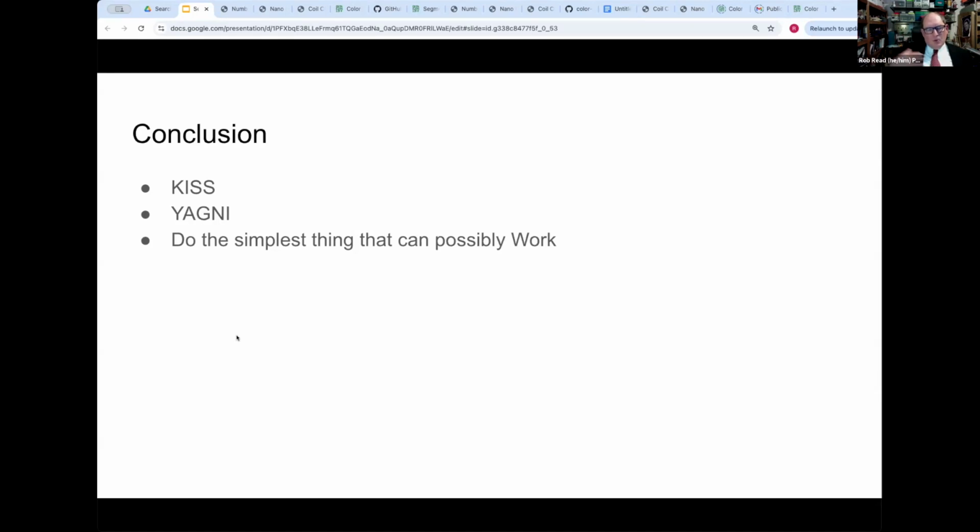One of my mentors, Kent Beck, liked to say, I don't know if he invented it, always do the simplest thing that can possibly work. Now, you can't be idiot simple, right? I mean, you can do a lot of things that there's no way they could possibly work. You don't have to waste time on that. But you want to do the simplest thing that has a chance of working. And in fact, a project that many people here are familiar with, the Global Distributed Tracking project, has made, I think, a lot of mileage out of not requiring authentication because it's the simplest thing that may possibly work.